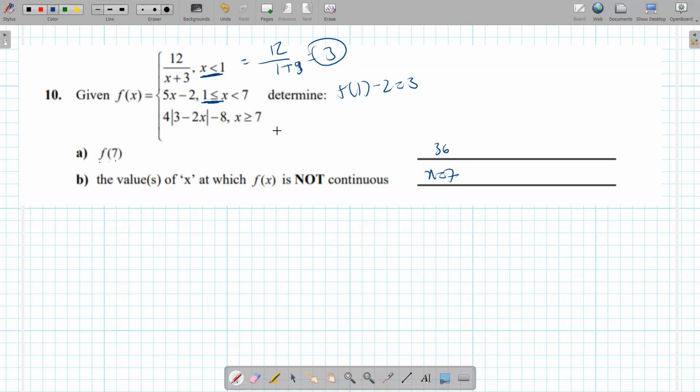Okay. Oh, I see what I did. So there's 7 and the 1. Okay. Yeah. So their y values at 1 are the same, but at 7 the y values were 34 and 36. It's different. So it's not continuous at x equals 7, but at x equals 1, the y values are the same. So it is continuous. Good. I don't remember if I saw this question yesterday. I think I got it wrong. That would make sense. Yeah, but we're not quite done yet because this is a trick question.